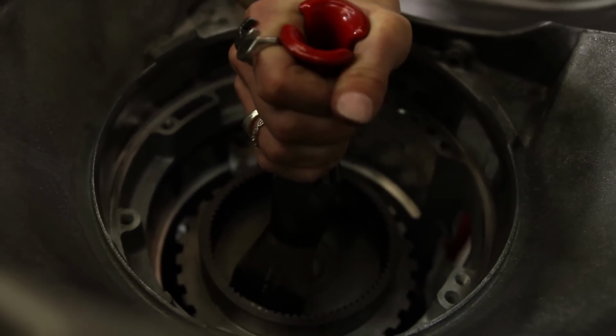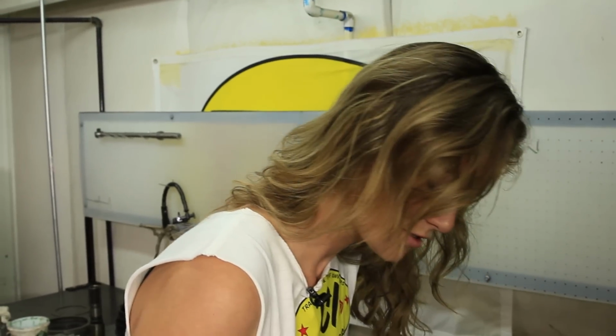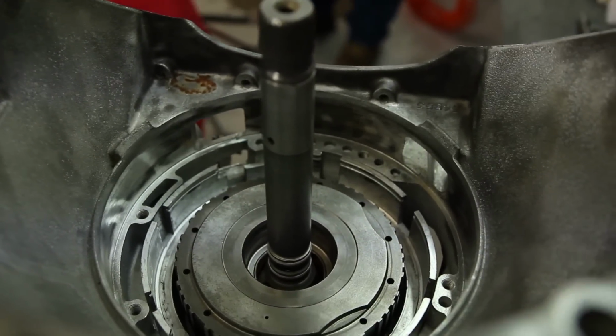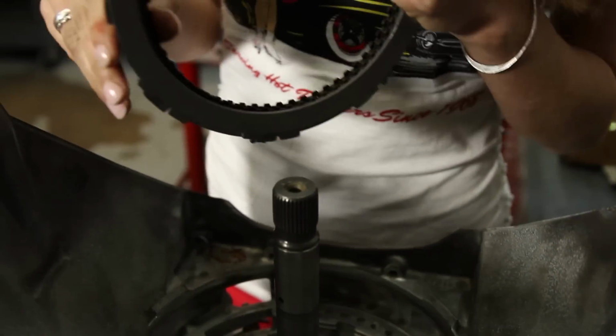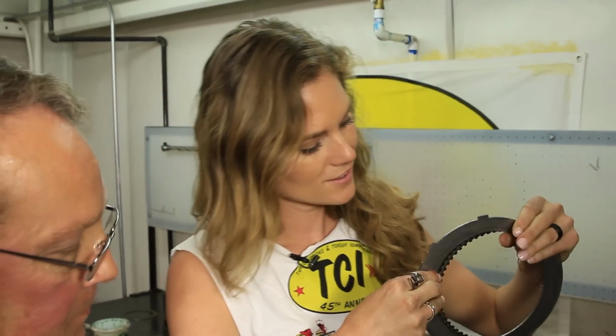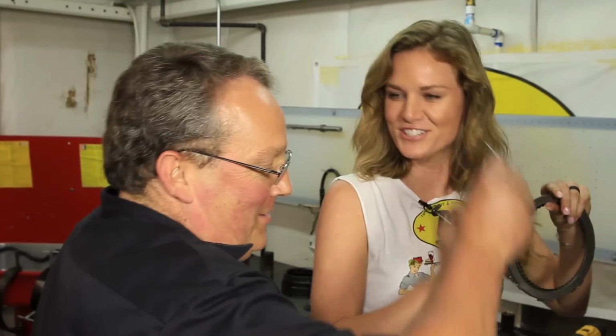All right, in goes our overdrive, slipped in there. Now it's time to install the pump. After you put in your fourth gear clutches. After I put in my fourth gear clutches, then it will be time to install the pump. Start out with the steel. You said pump was next, Paul. I heard you with my own eyes.